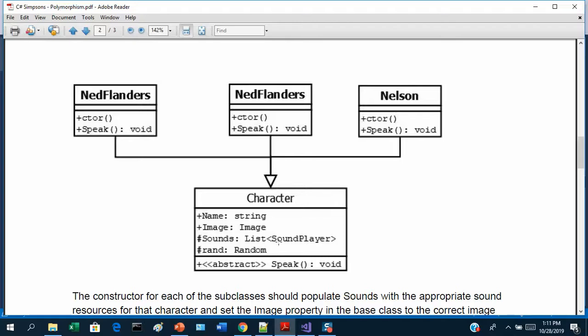It won't have a body. These specific subclasses, oh, that's supposed to be Homer. Ned, Homer, and Nelson, or whatever. These will be different characters that are going to implement that. So we'll have Flanders, Homer, and Ralph up here subclassing our character class.